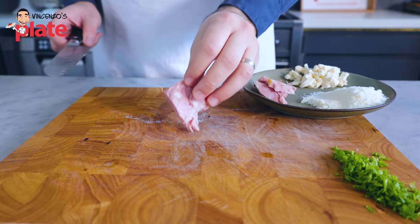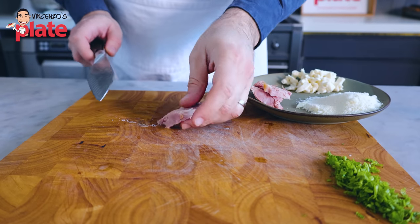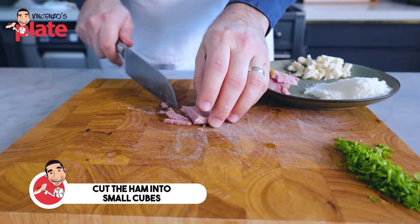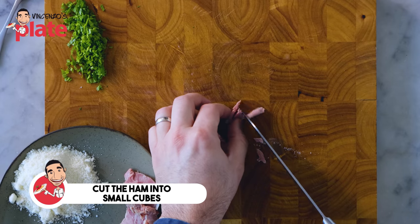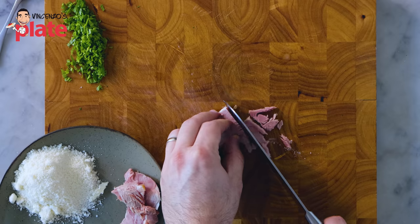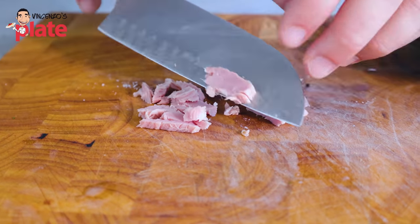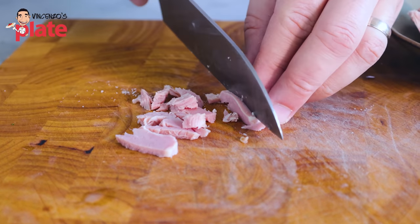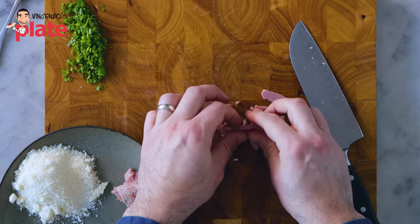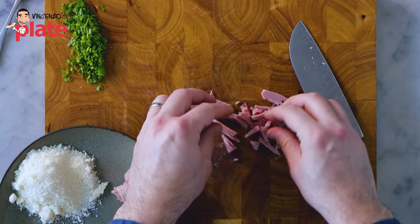Now, ham and mozzarella. We need to cut the ham into very nice small pieces, but long, okay? So what I've done here, I went to the shop and I said, don't give me slices of ham, just give me whatever you have, any leftover ham that you have. Not only is it cheaper, but it's also best for this, you know? So you just cut into small pieces, just like that. And then you can just cut them enough, okay? You want small cubes to go inside your croquettes.